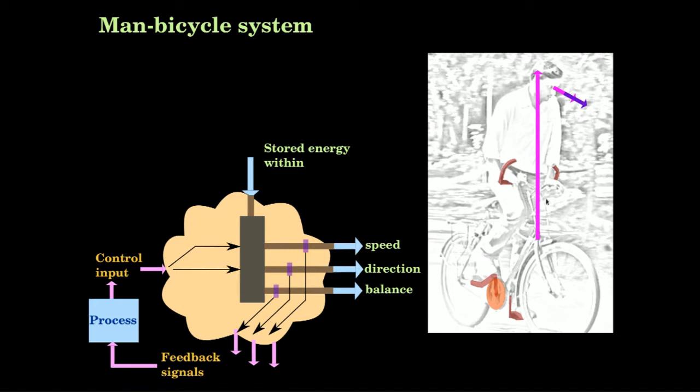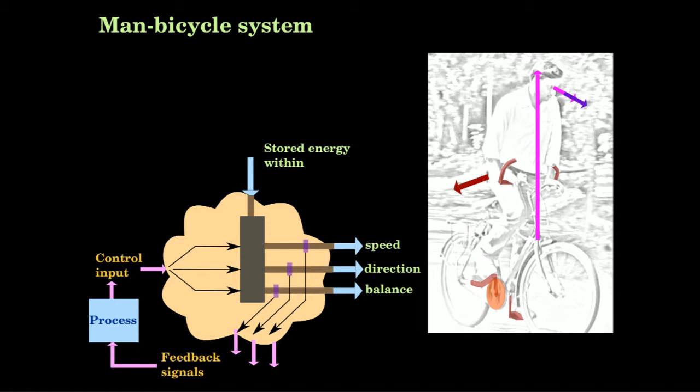Direction, you need to steer, so steering control is happening, speed control is happening, maybe even position control if you are doing a slow speed cycling race. Then balance control, how do you do the balance control? By shifting the weight. So the center of gravity is maintained within a zone of the angle of the vertical spectrum, and you will see that the person shifting the weight is trying to adjust the center of gravity and control the three things.